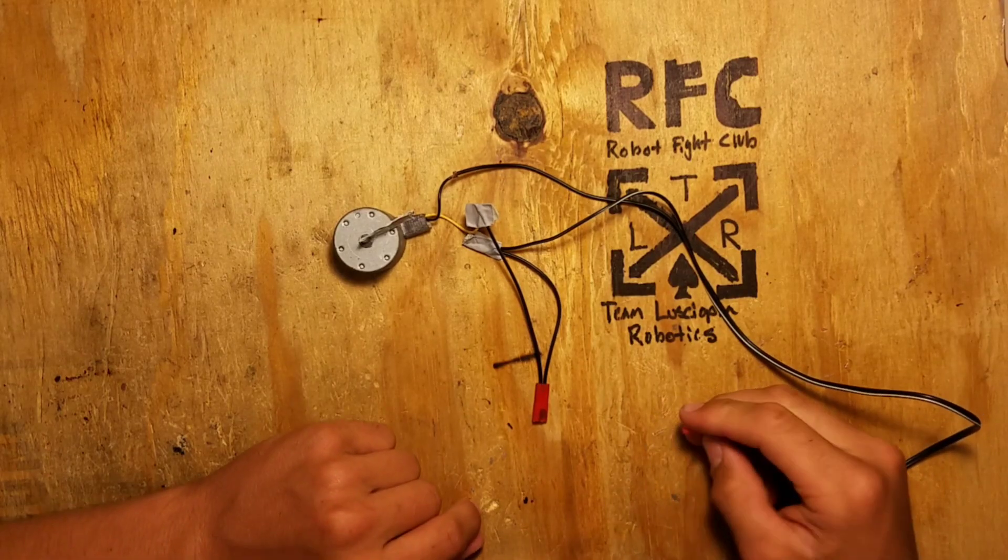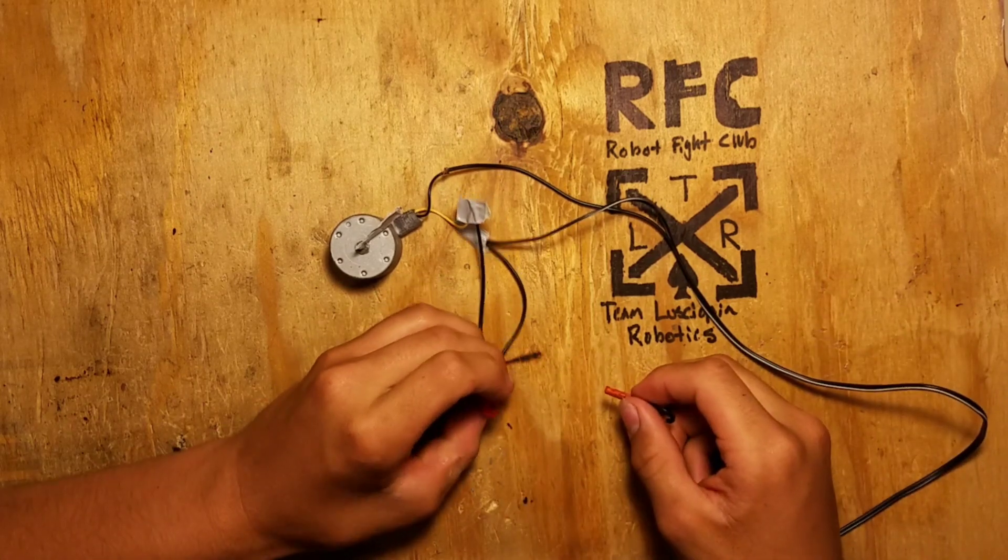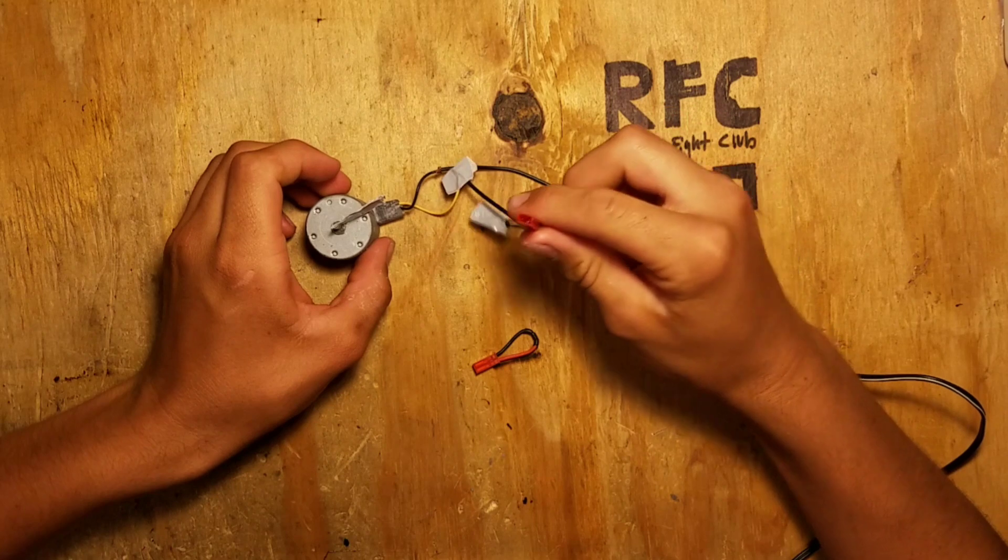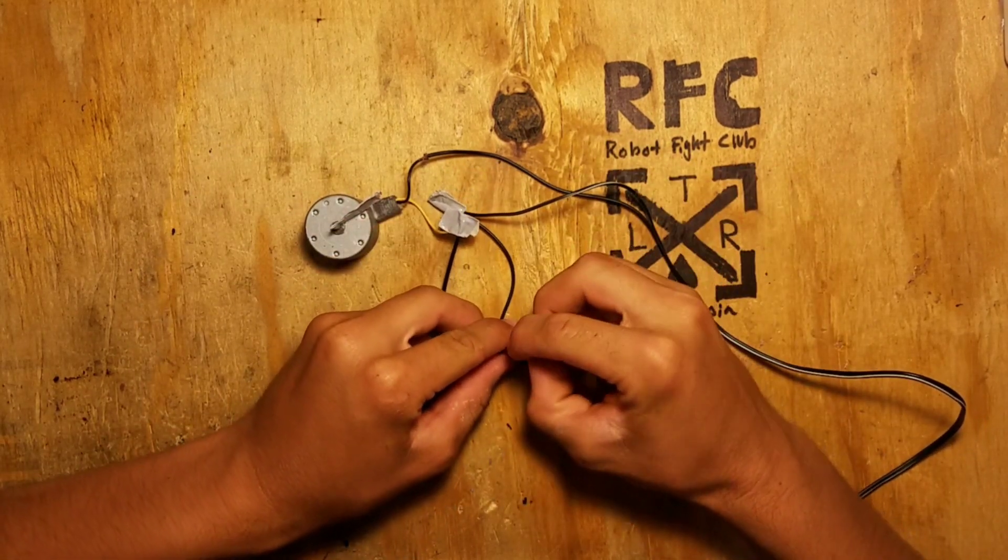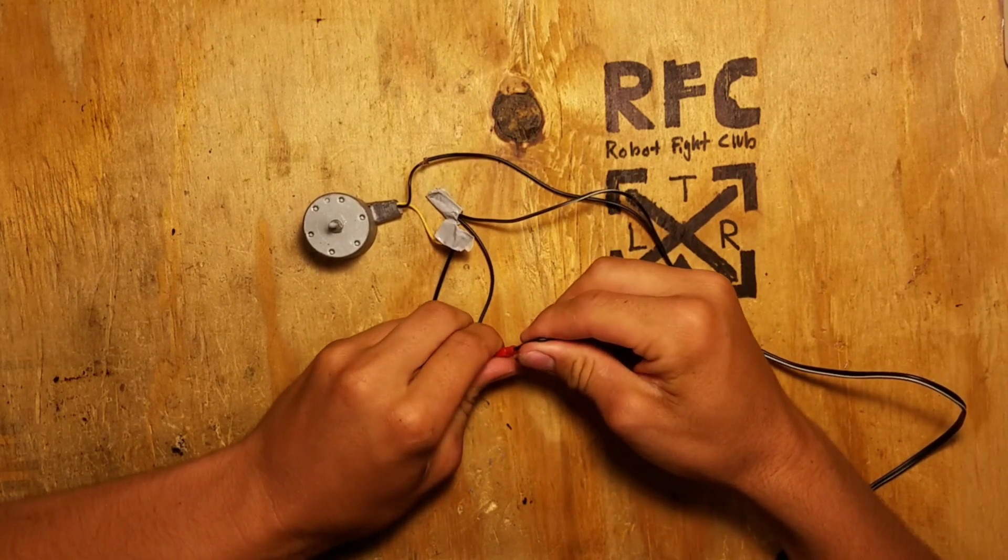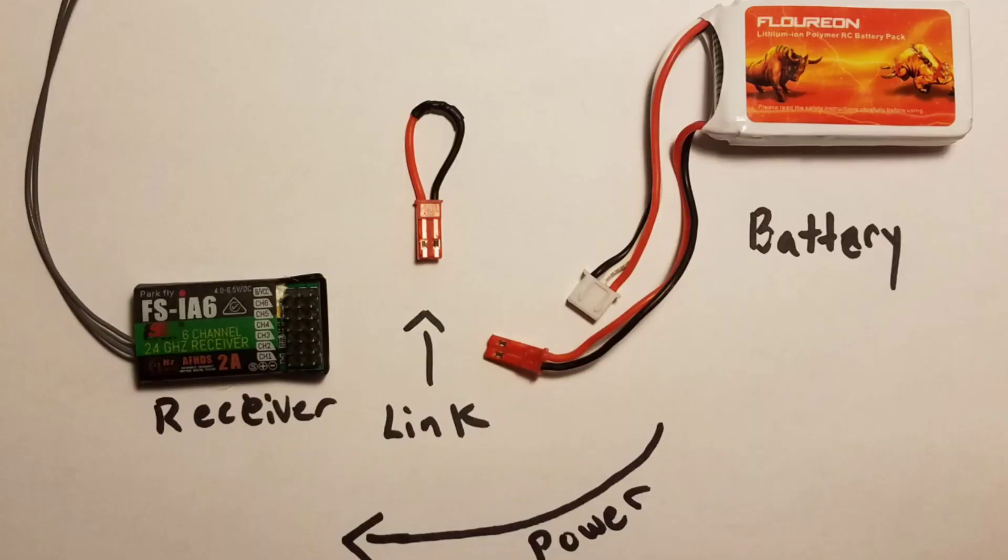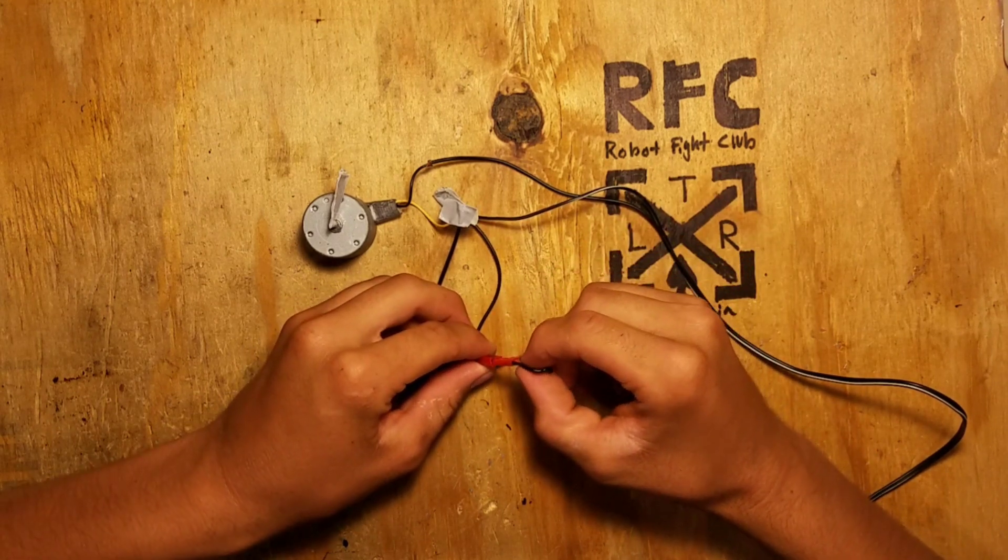Now for a demo, we have our motor and a power supply and our JST female plug wired into one of the wires for this motor. As you can see, when I plug in the power link it starts up the motor, and when I remove it it goes off. Same principle, but just hook this up before your receiver and then you will have your power switch the way you need it.